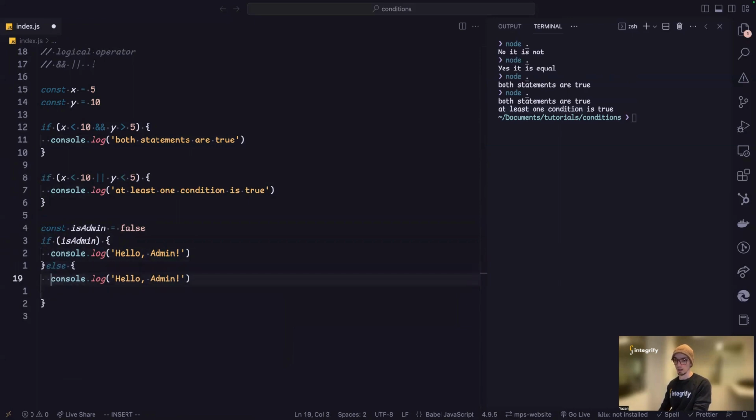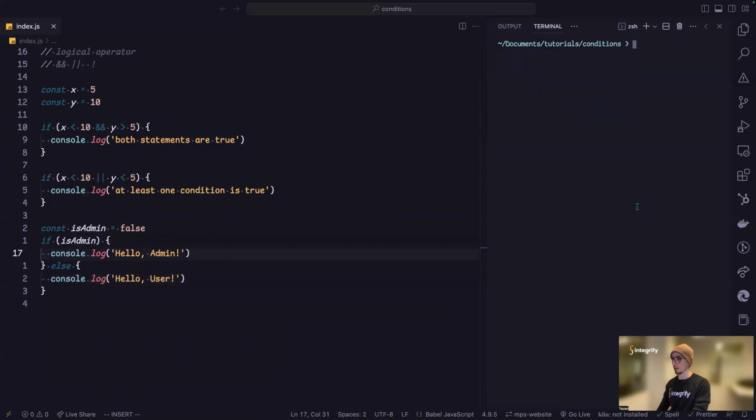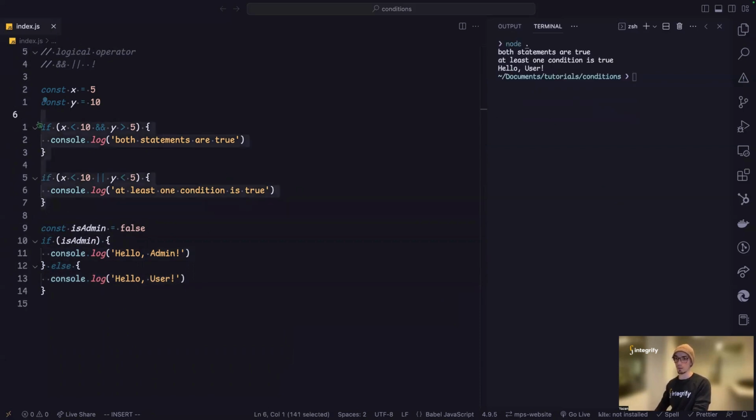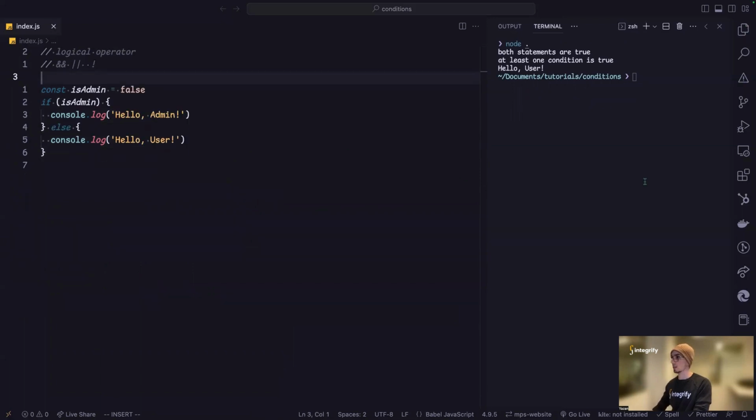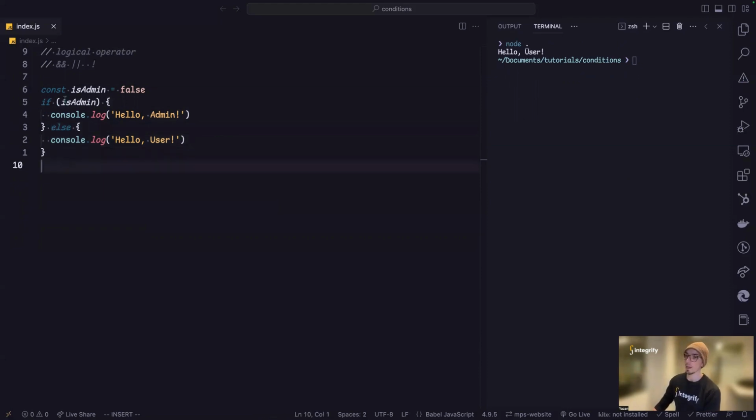Let me have here hello user, and if I run this, let me just remove these so we get a clean log. Hello user, because admin is false, so this is not executed, the else statement is executed instead.